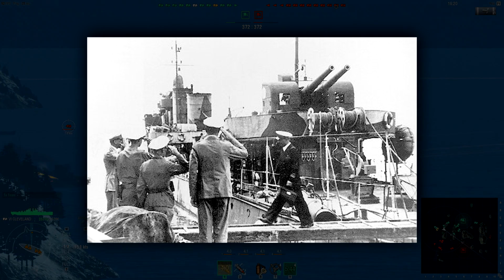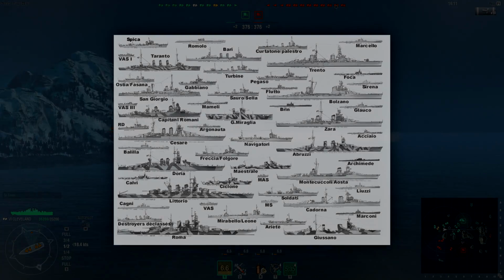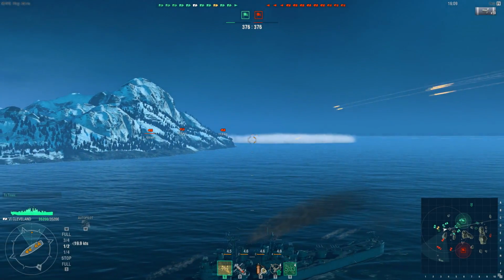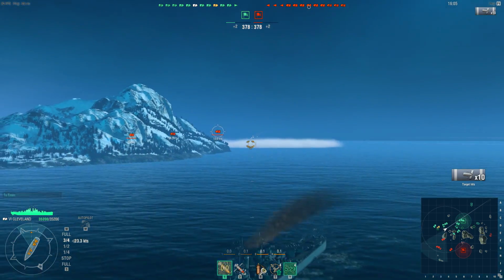Italian naval architects also provided the basis for many designs to other nations, and its shipyards were often used to build ships for other nations as well, particularly destroyers. Since Italy had so many destroyers, and would probably be the tech tree's most fleshed out line, let's mix things up and start with them first.